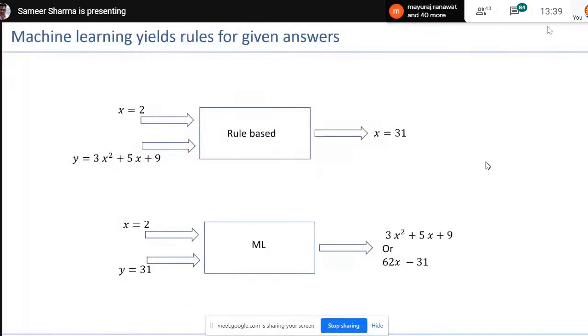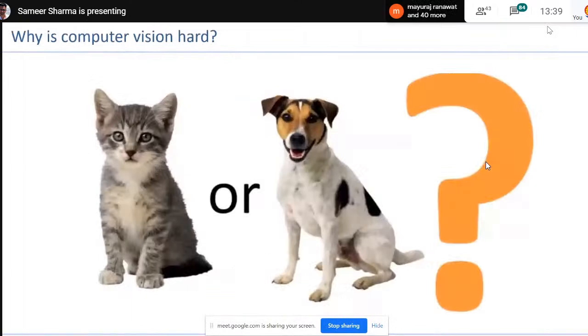So this was machine learning, guys, for you. Now I would like to bring in some complications. Why do you need machine learning? Like I was telling you, there is a driverless car, and in front of it there is a cat or a dog or a human or an object or a haystack. How do you know? Look at what you see. If I give you this photograph, I'm sure everybody will be able to predict which one is a cat and which one is a dog. We can do it, right?